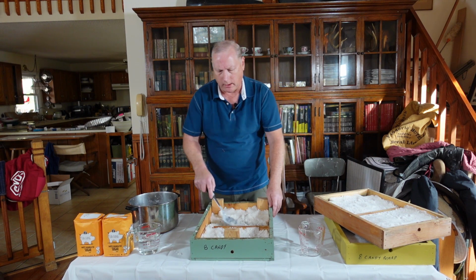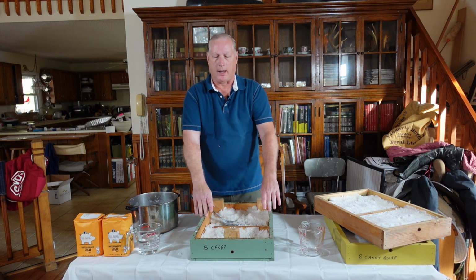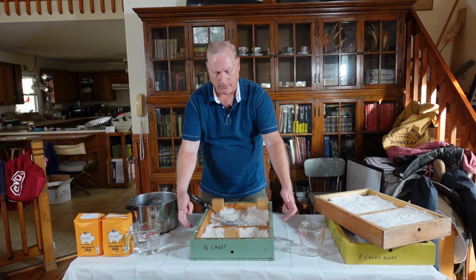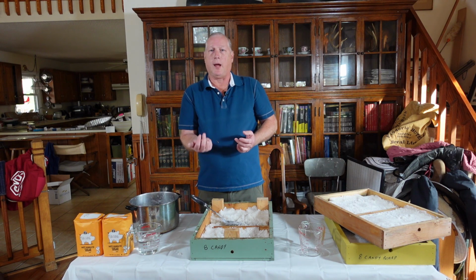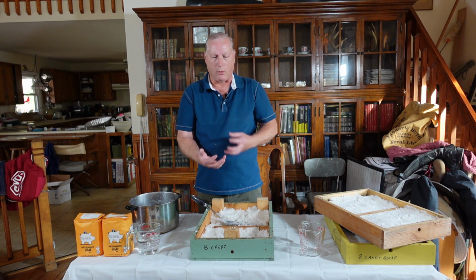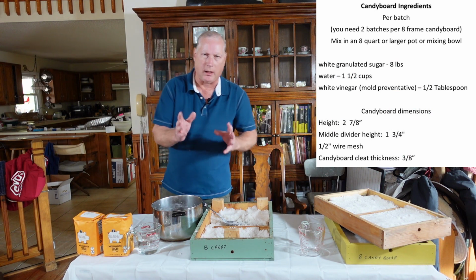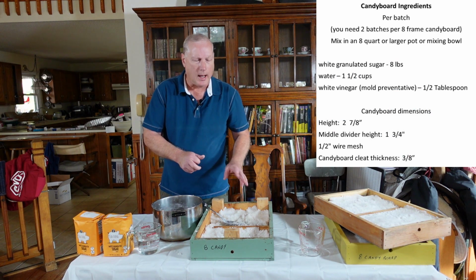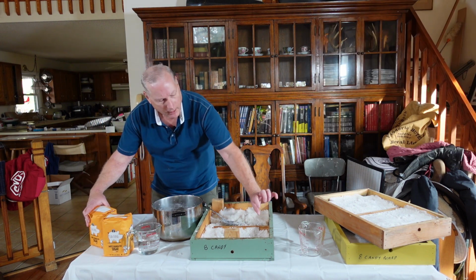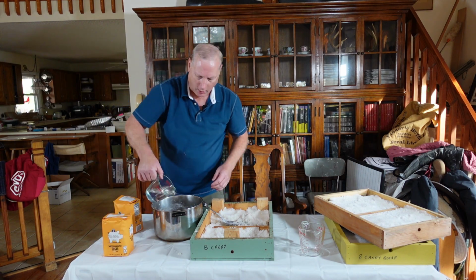If you noticed in the beginning when I showed you this form, I've got a middle spacer inside my box. It goes all the way across and it's stapled from the outside in. You don't see that, but it's stapled from the outside in. And then this wire mesh is stapled to that. What that does is hold the mesh a little bit firmer to the frame. It also gives me an idea of where the sugar is going to go, and again, I'll have the dimensions for you in the final product. What I do is I like to have bee space on top as well, to allow the bees to move around. So again, that was the first batch. You saw how quickly it goes together.